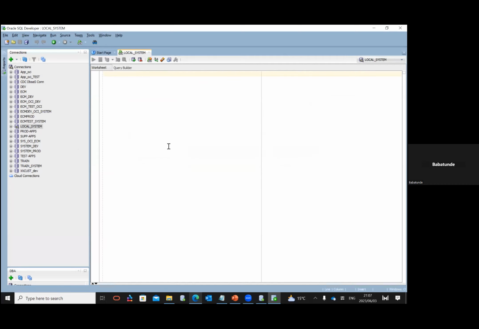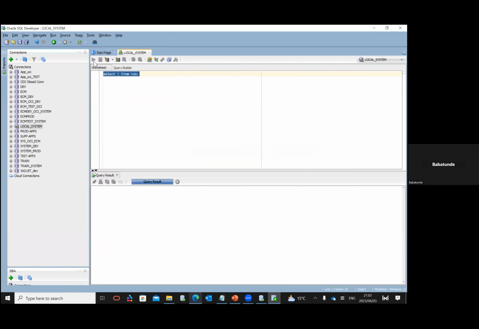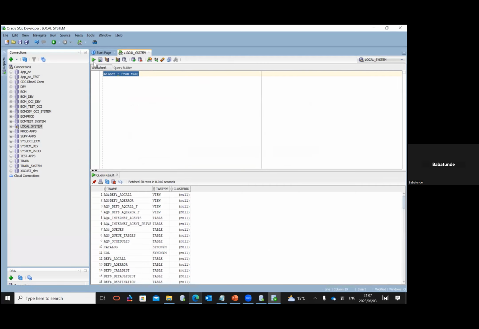I can run my select statement from the tab. I'm going to send you a location where you can download your software. You can use Toad, you can use SQL Developer, you can even use SQL Plus to connect to the database.